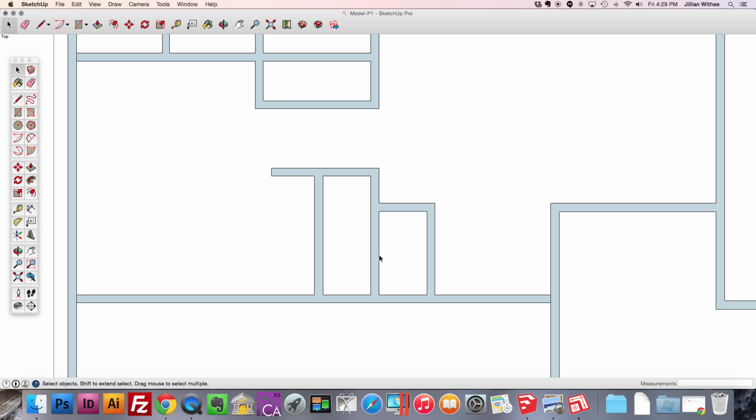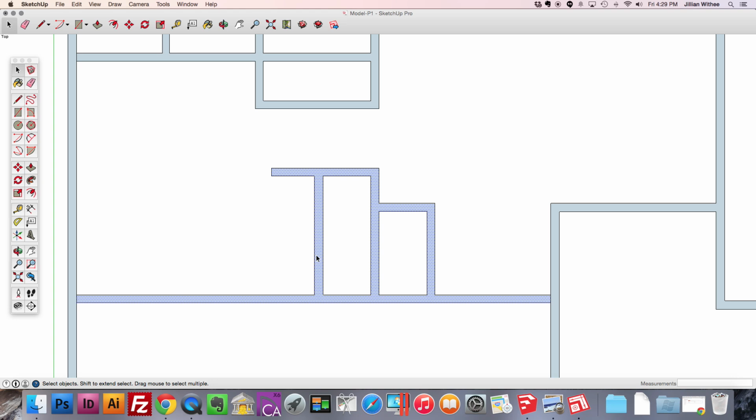You can see when I double clicked on that edge, I got the edge and the face that was attached to it. If you triple click on an edge, you get not only that edge, but the face it's connected to and all other edges that are connected to that face. So you can easily select, by triple clicking, all of the things that are attached to one another.